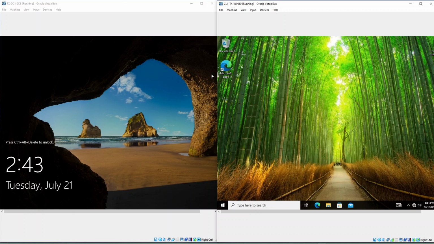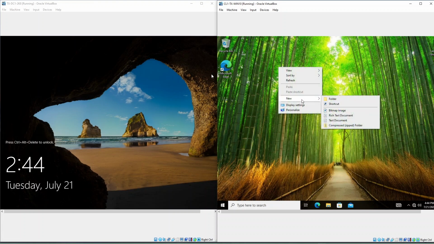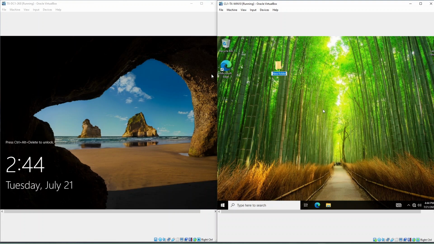So I'm over here on my client computer, that's client 1. I will click here and then create a folder. Okay, I will name it share win 10. Then I'll log into my server as well.